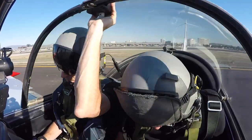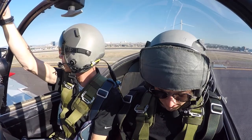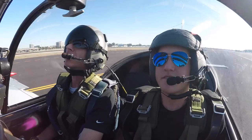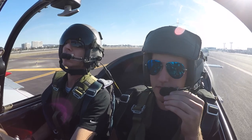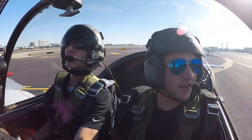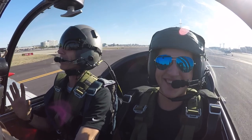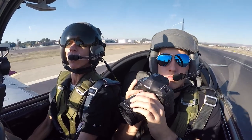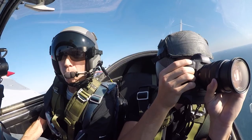Getting suited up and into the aircraft, ground communications came through: photo one flight ready to continue. ATC cleared the flight to two zero right. Someone on the radio asked what kind of aircraft the twin in the back was, and the reply came that it's a Yak 110 — with a middle engine that is in fact a jet. Photo lead was instructed down to 1,500 feet, and smoke was called on.